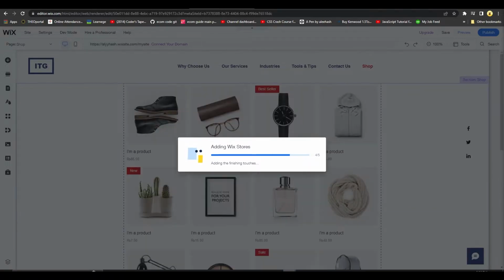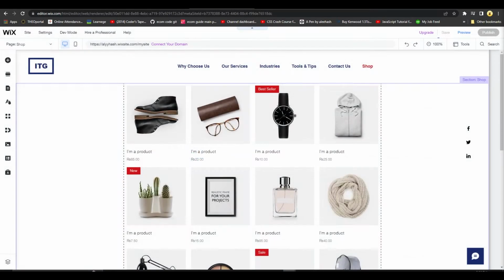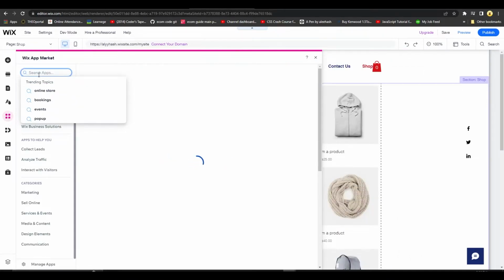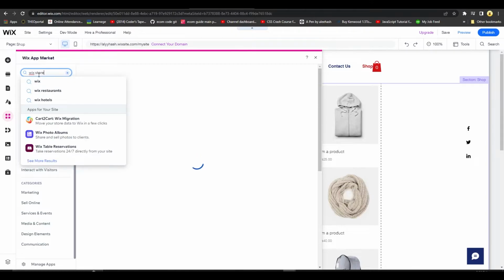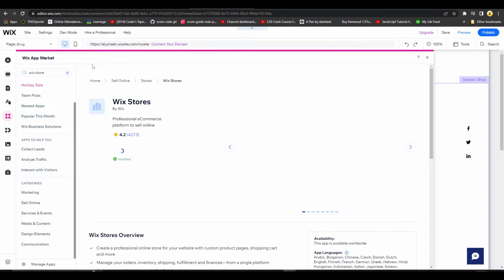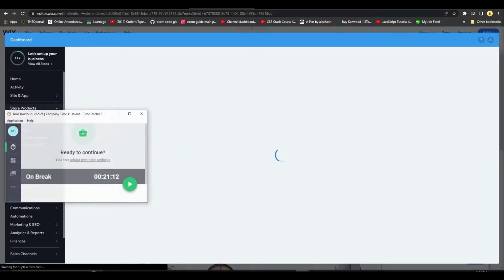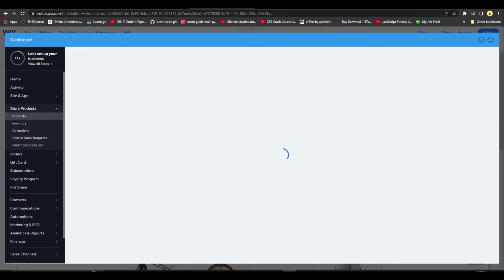Now coming back over to the Wix app market, we are going to be able to open up this particular application by coming over here on add apps, and then just simply search for Wix stores once again. It's going to take you over here, click on open, and it's going to open up the Wix store menu. Let's just wait for a few seconds, click on manage products, and now it's going to take you to this particular dashboard of managing products. As you can see, we are now in this dashboard.